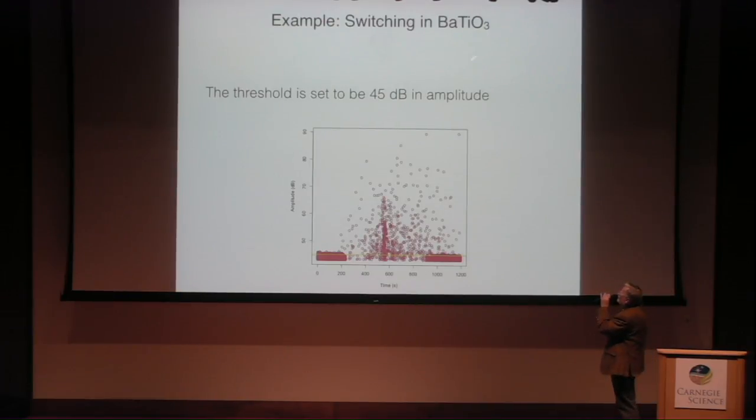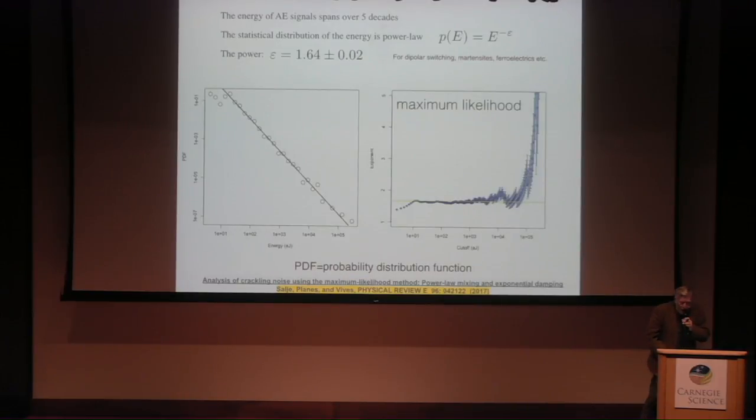So here is a typical example for switching in barium titanate. We have seen that many times. So if you take a barium titanate, you put a single crystal, you put a field on there, then you have these kinks and whatever, the fast things moving in there, and each time it hits the surface, it gives you a signal, right? So now we have a handle for speed, and the beautiful thing is, those who are a bit more interested in theory, there's a huge body of theoretical physics, statistical mechanics on how these processes work. And one thing you learn immediately is it's scale invariant.